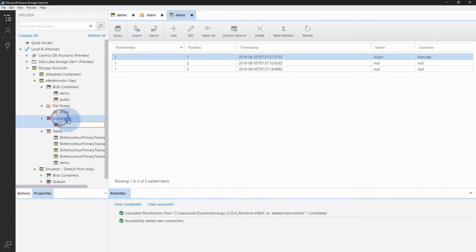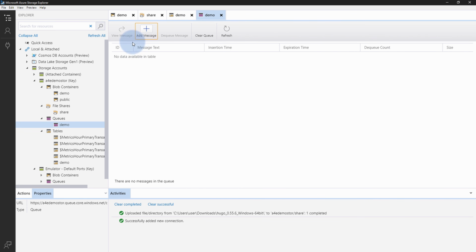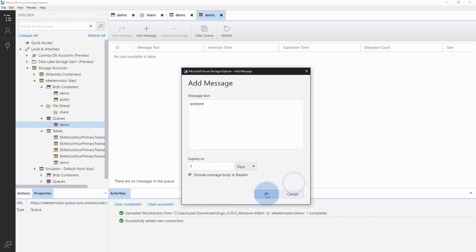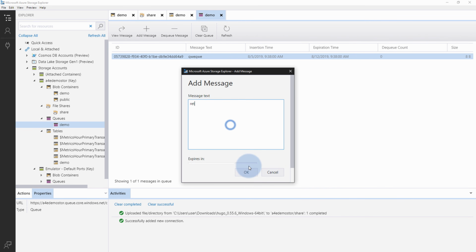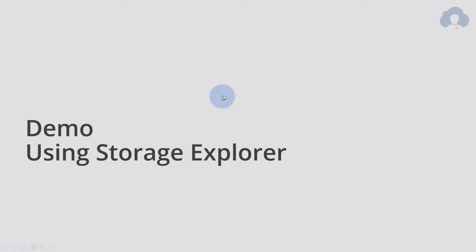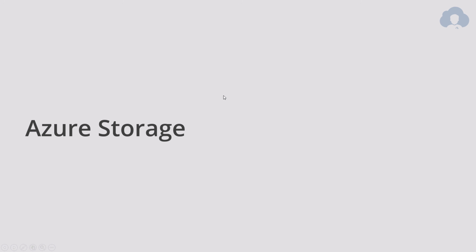And lastly, we have queues, so let's create a queue. I'm going to call it demo, and a queue is very simple because it's all about adding messages. So you can add a message, add a message, add a message, and that's it. There's nothing else. It's about putting those messages in and dequeuing them from the external services so they are being processed. Since this is covered right now, we can go back here and say that's it for today.